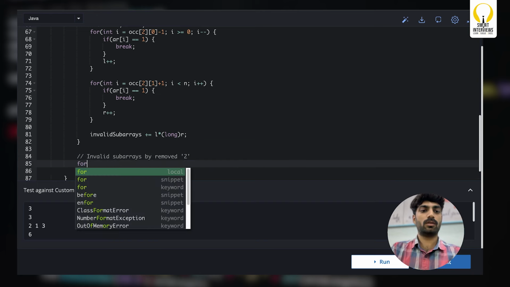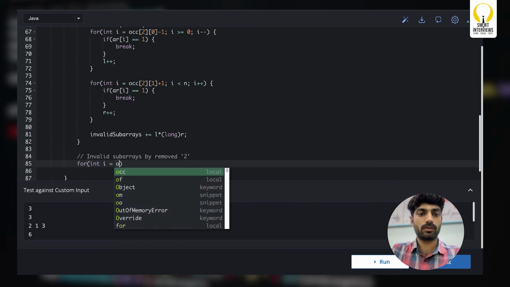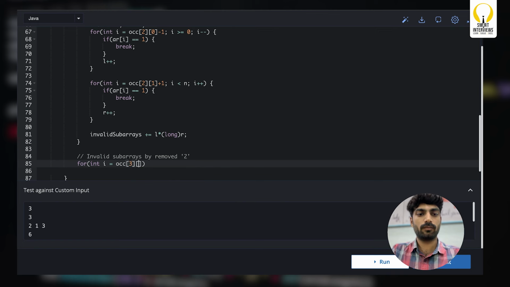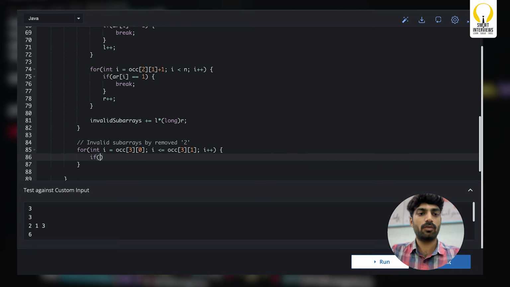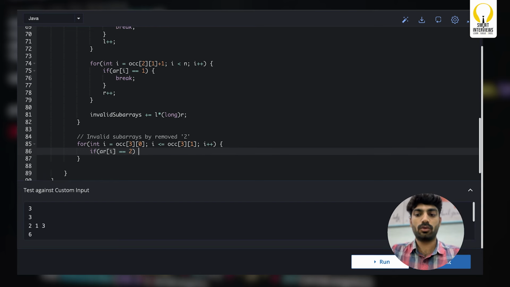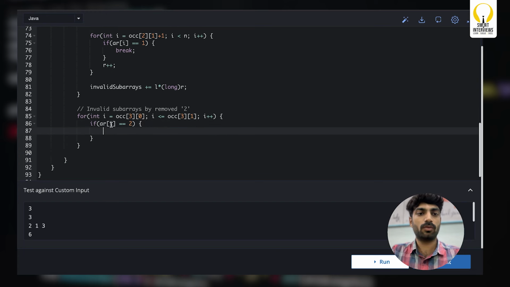That is, iterate from the first occurrence of 3, to the last occurrence of 3, i plus plus. And here we should not have any 2, because when we flip 2, it will become 3, so that becomes valid.